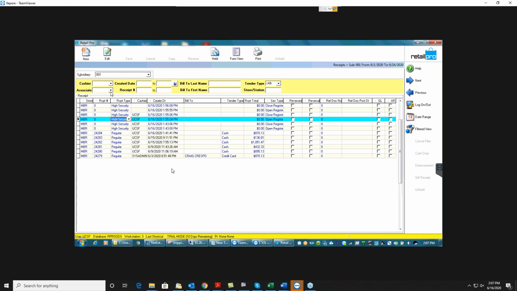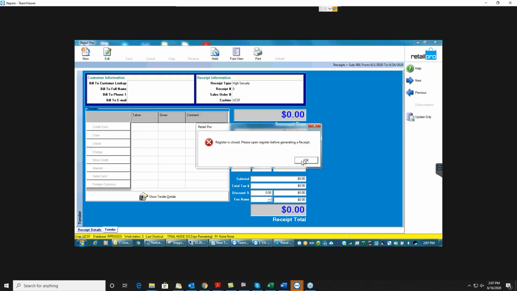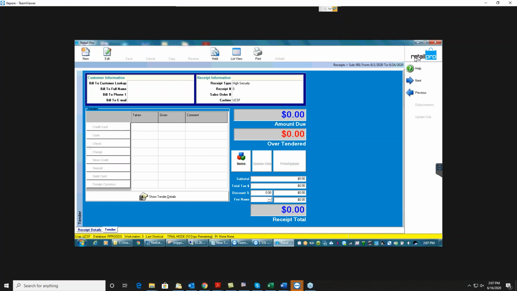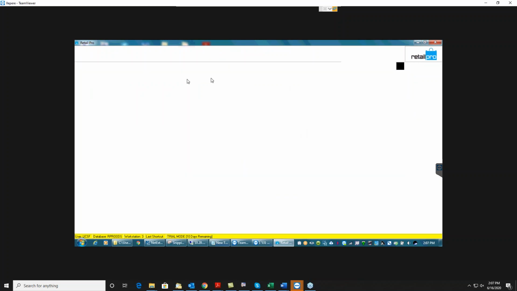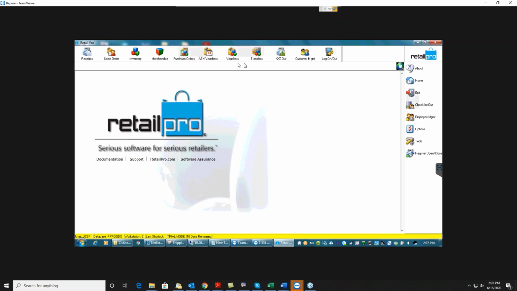Other than that, we're going to come on in. We're going to hit new, and this is how we enter a new transaction. Let's see. So it looks like I have my structured Z out at the moment. That means I do need to make sure to come over here and open my drawer. So V9 has the option of running both structured and unstructured. So a structured Z out, we would have to open and count our drawer at the start of the day and then close out at night.